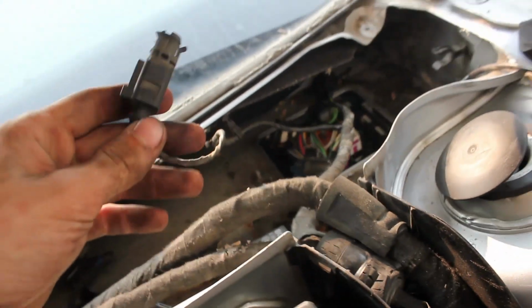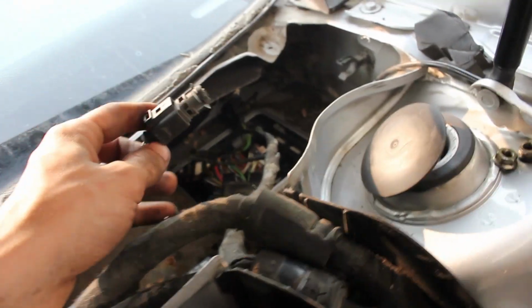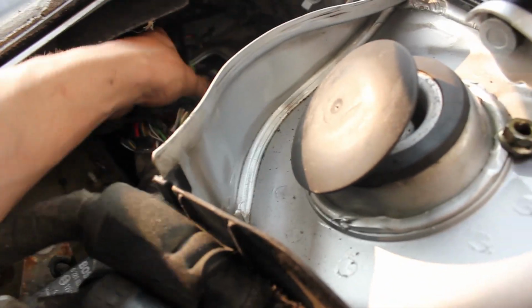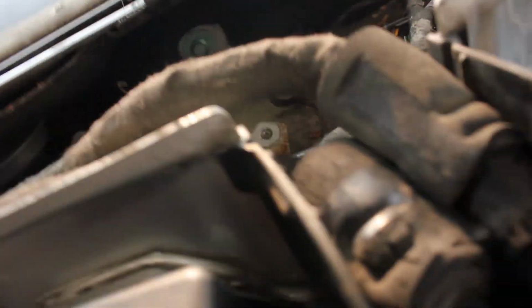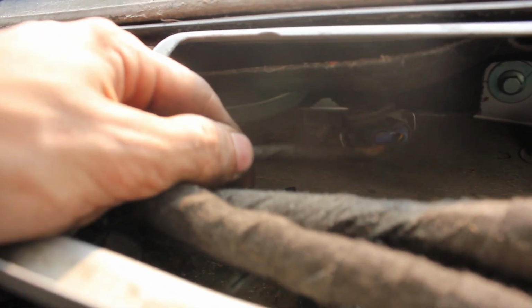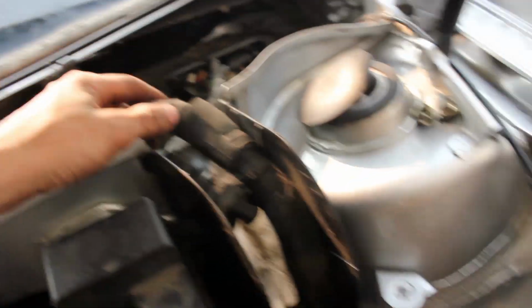This is the temp sensor for the AC system or something like that, so that just goes in there. And this goes on your wiper linkage, and then this is for your horn or something. I don't know, you plug that back in.